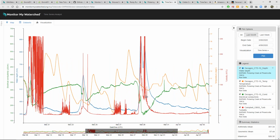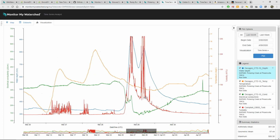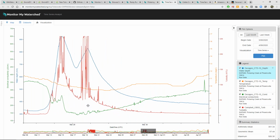You can zoom, and I'm just using the scroll bar on my mouse to zoom in time and very quickly look at different periods, and drag to move your time around. So we can see the blue water level went up, turbidity in red goes up at that same time.